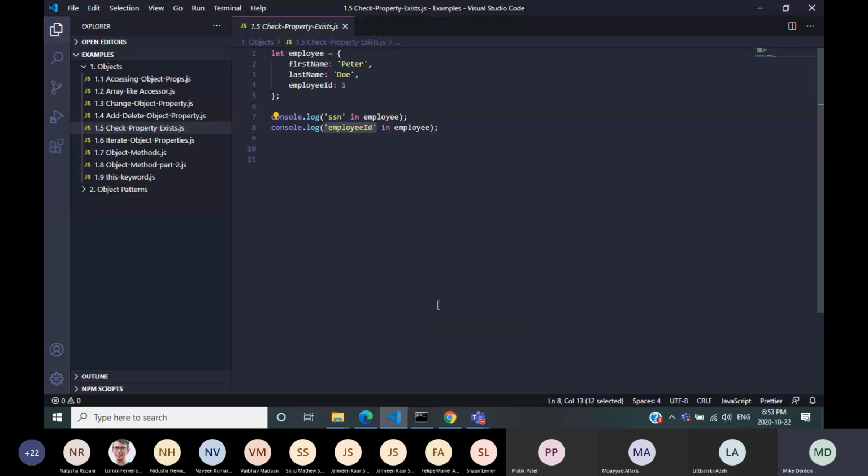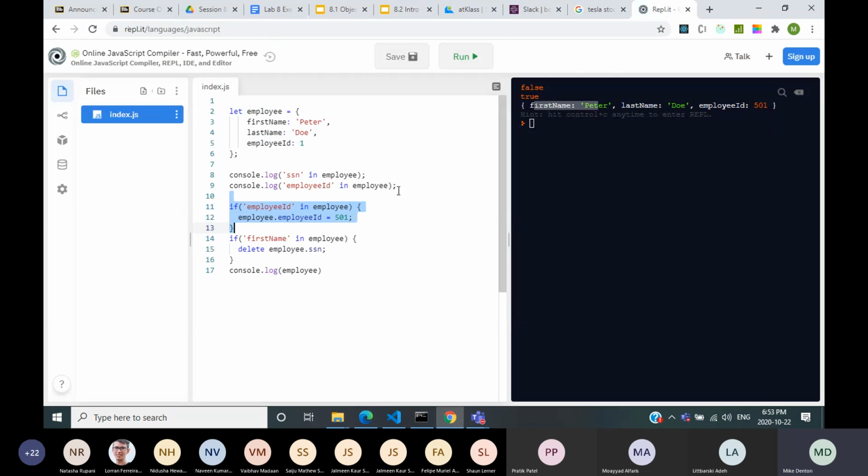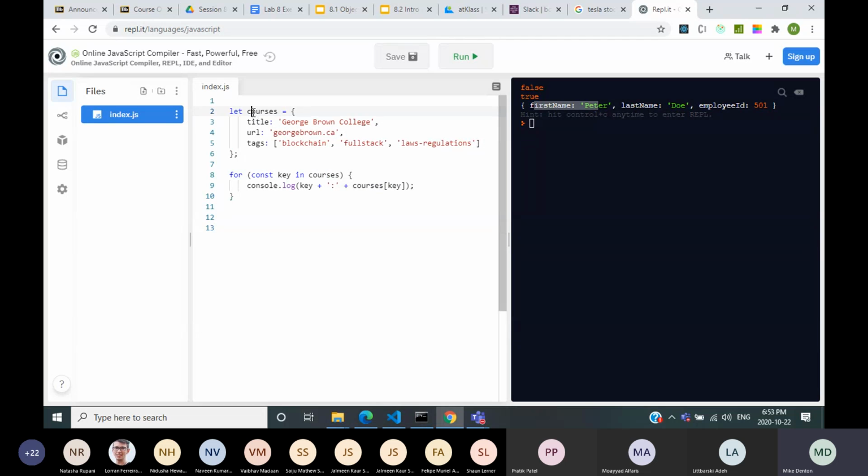And again, there are easier ways to do this because there are many built-in features for objects that make this easier for you. But again, just know all the tools in your toolbox that you may need to use, right? So we have an object called courses. I said the title was George Brown. The URL was georgebrown.ca, and I had tags, which is an array.